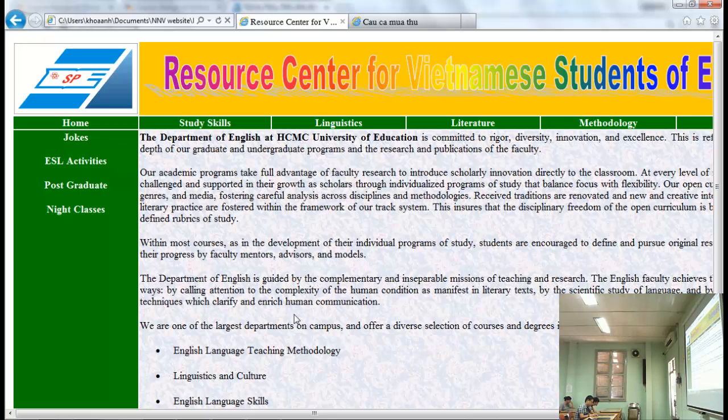So that's a standard website. Some websites may have the vertical navigation on the right instead of on the left. Or some even have navigation on both sides of the website.